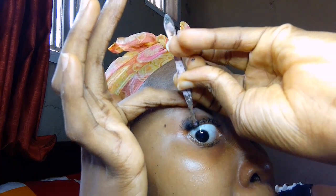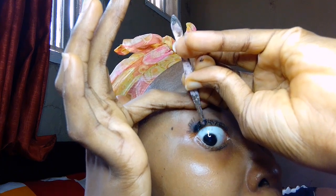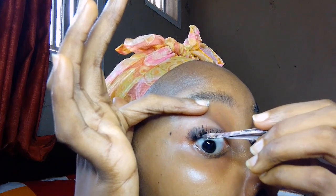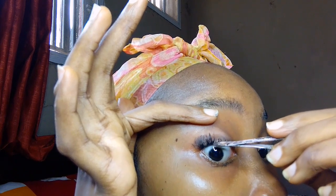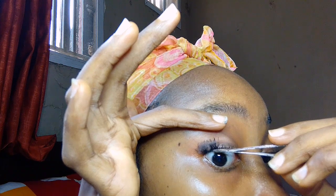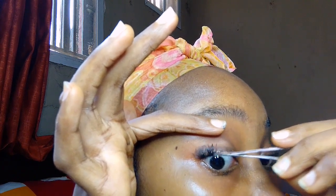So yeah, I actually forgot to tell you the style of the lashes. The lashes is in fluffy. This is in fluffy. That's why it looks very, very light. I actually like the style because at the end it looked really natural, like what I would like, not something too much.